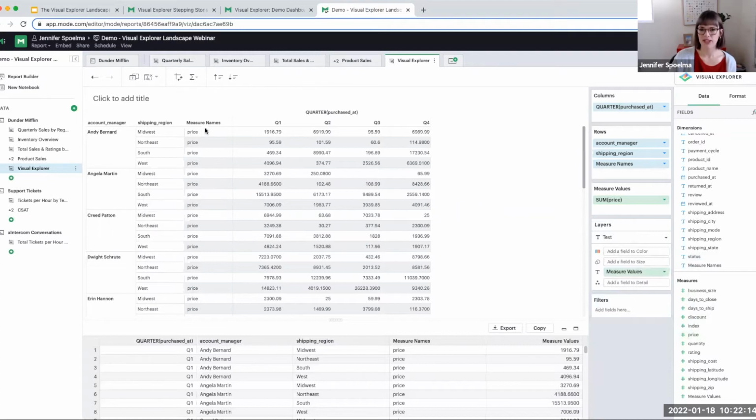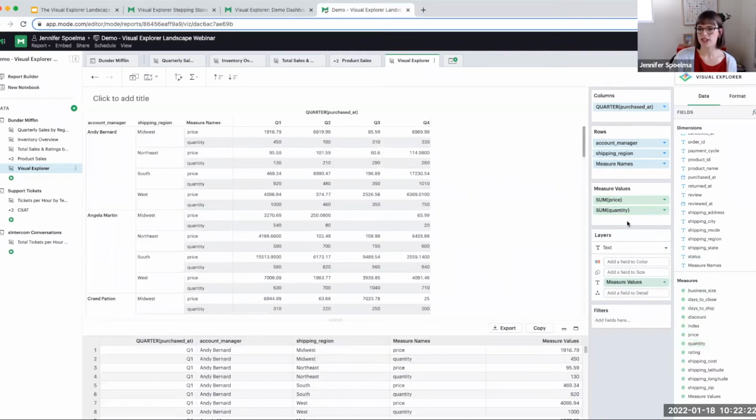And now we can see prices displaying. And then if I also wanted to add in that quantity data, I'll add quantity into measure values. And now you can see how it's adding even more data. So now for each region, for each account manager, we have both the sum price, total sales, as well as the quantity of sales displaying.